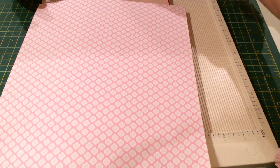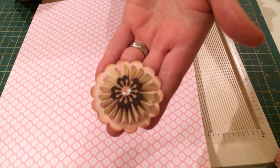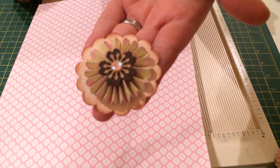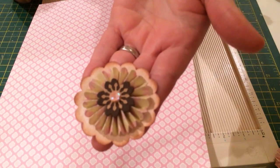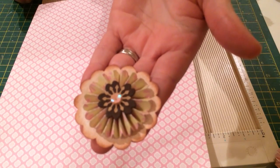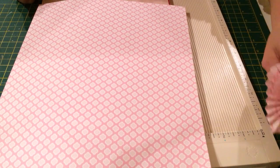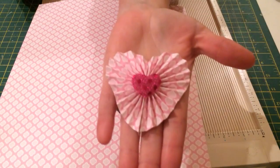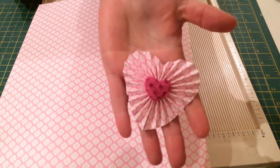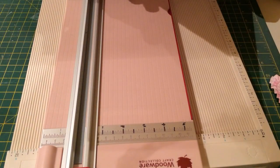Obviously, same as with any other rosette, you just adjust the width of your strips to get different size papers, and generally whatever size your strip is, you'll end up with double that in a rosette shape. So if you want a 2-inch one, you do a 1-inch strip. If you want a 3-inch one, you do a 1.5-inch strip, so on and so forth. Now for this one, I've done it 1.5 inches wide, and there it is 12 inch, so it's the full length of a 12 by 12. Let me just check.